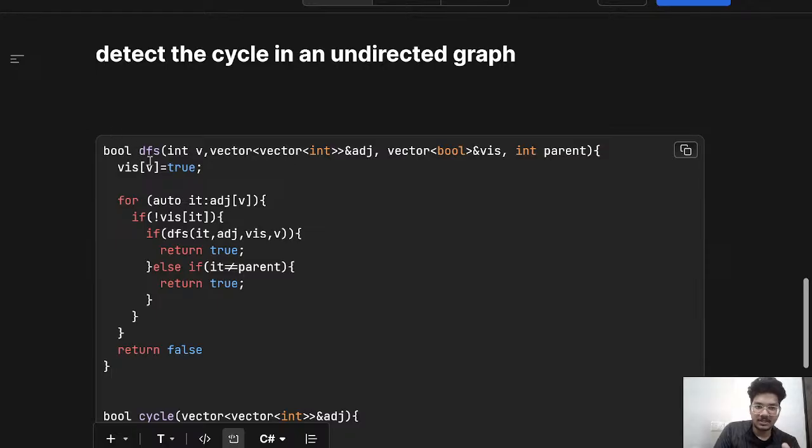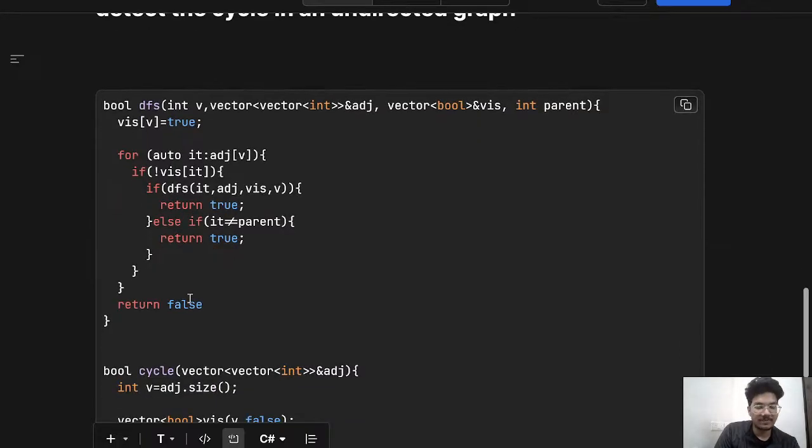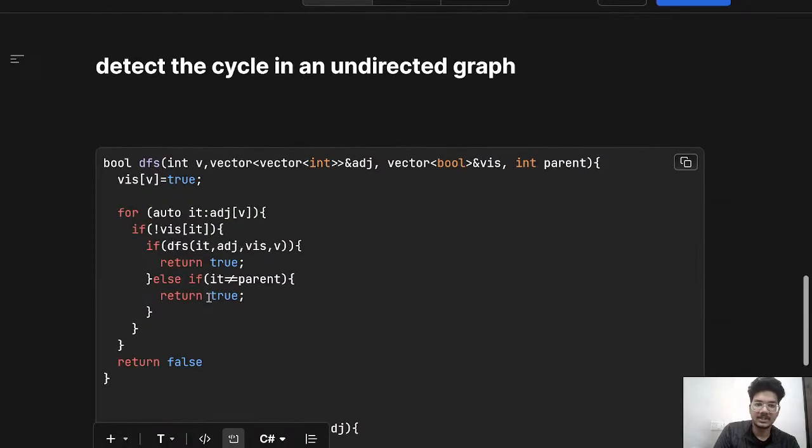First of all, mark the node as true and run the for loop for its adjacent neighbors. If the neighbor is not visited, run the DFS. If it is visited already and it is not the parent, return true. If these conditions are not satisfied, return false. Okay, that's all for detecting a cycle in an undirected graph.